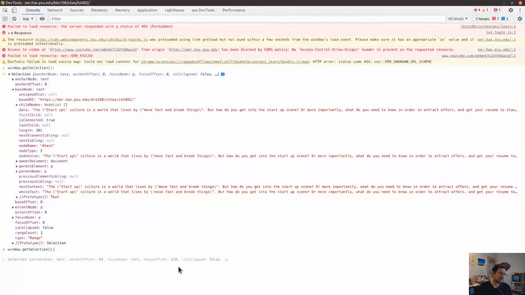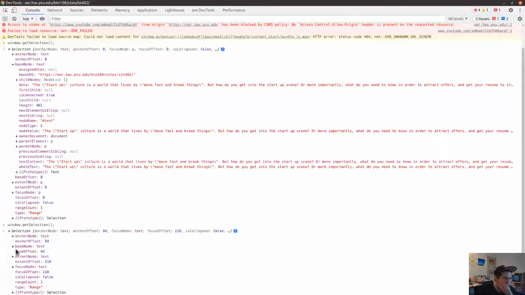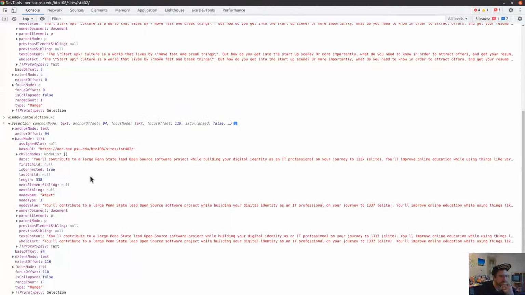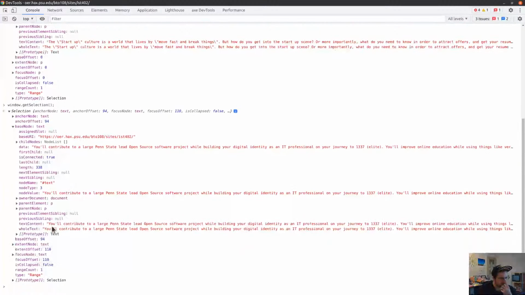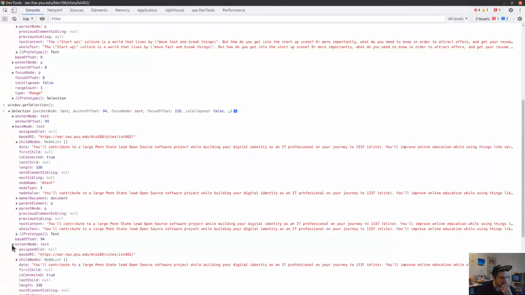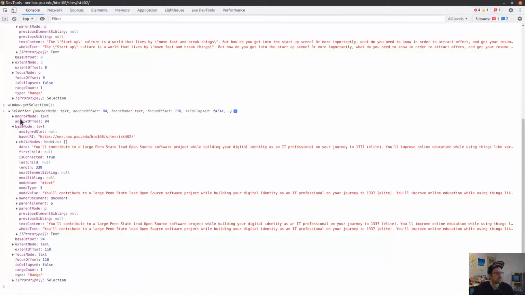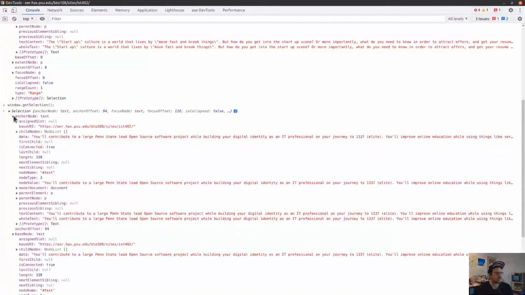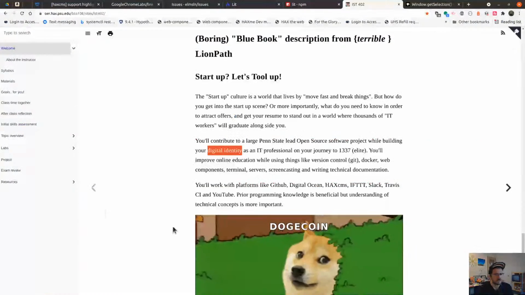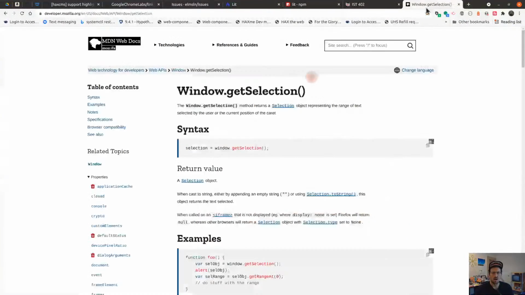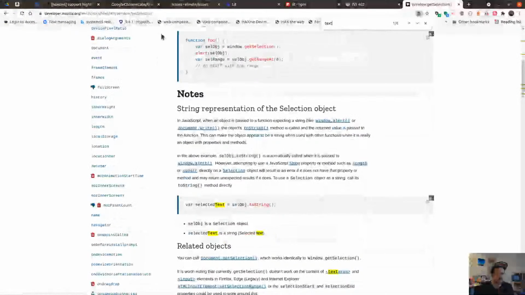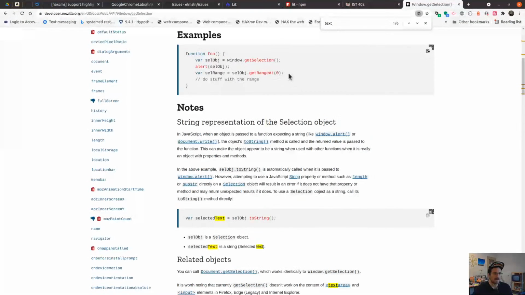All right, so let's try the window selection thing and see what would be useful in there. So we have base node, extend node, focus node. It's kind of like I just want the text, you know? There's only like 2 words that are highlighted here. There is a function you can call off of getSelection, getRange. Do stuff with the range. Oh, it might be that.